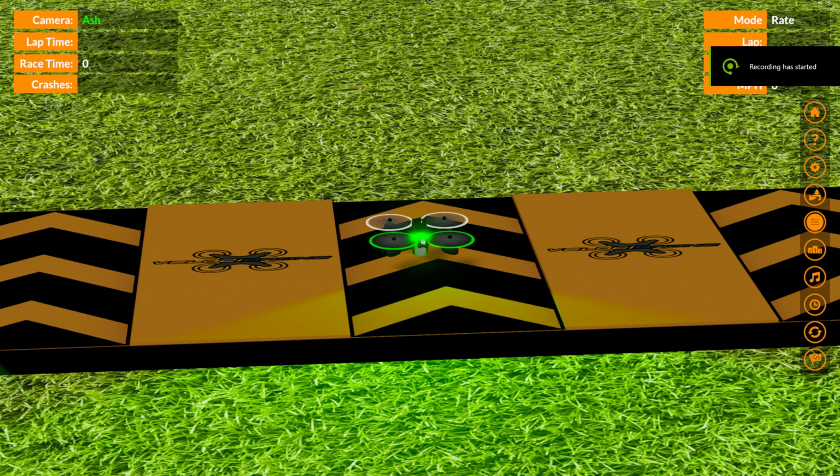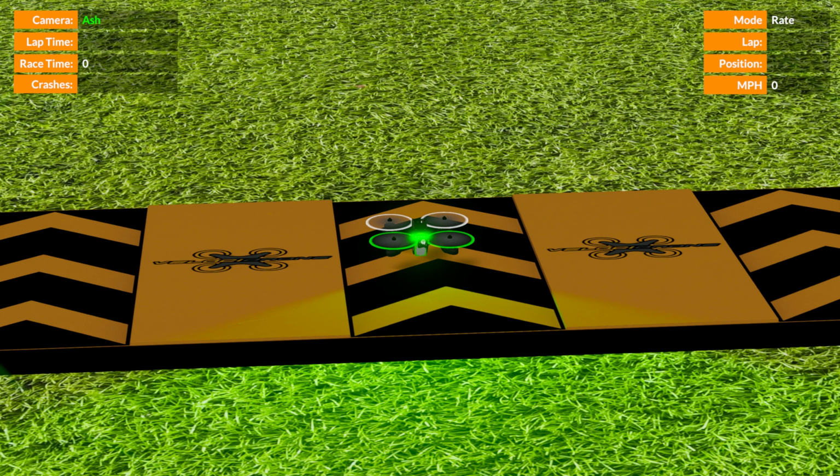Hi and welcome to this new video, and in this video I'm carrying on the theme of going a bit next level, and we're going to expand upon backwards flying and look at how we would do a backwards funnel with a mini quad. So this is a maneuver that you would typically be seen flown with a 3D helicopter, but actually it's a maneuver that a mini quad can pull off just as well as a 3D helicopter, and it looks pretty cool.